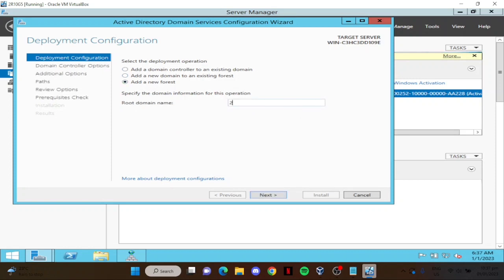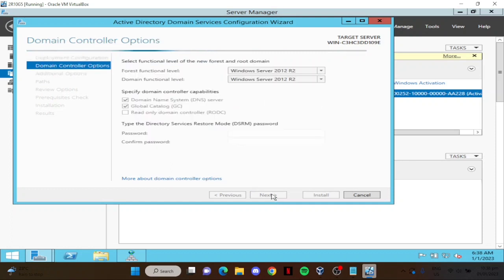The root domain name depends on what you would like to name your domain, and this is ours. And here we will input our new password for the domain.